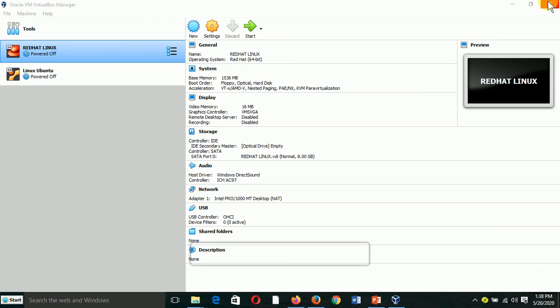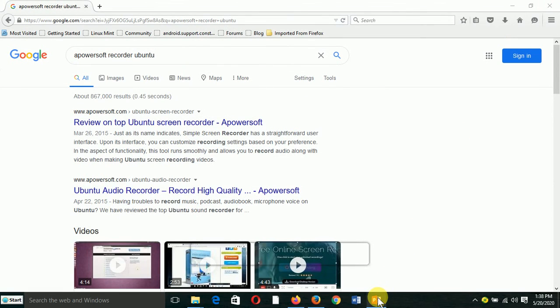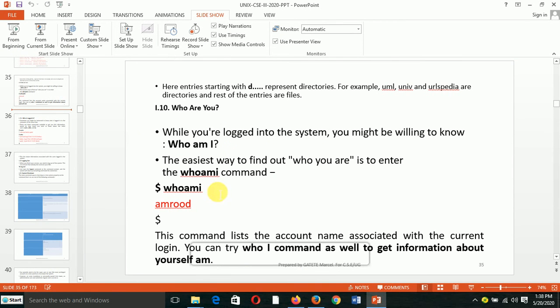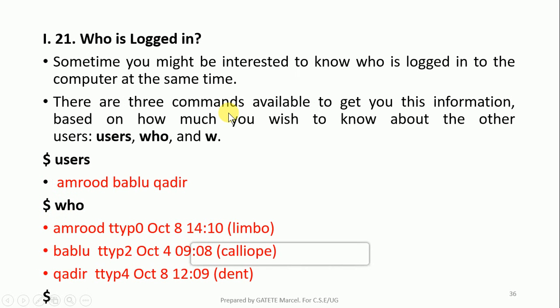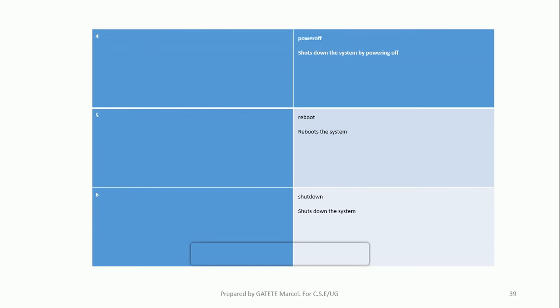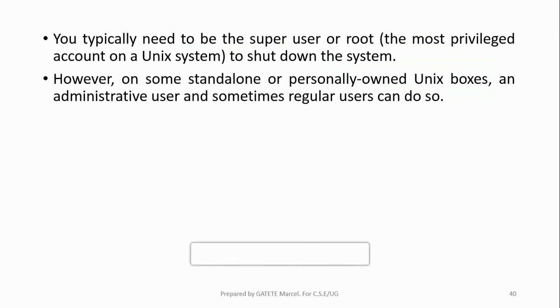So as you saw, we covered some introduction to Unix, and how you can log in and log out. Next we are going to see that the other commands work the same. If you put poweroff, it will work also. If you put the command shutdown also, it will shut down, no problem. You can try it yourself.